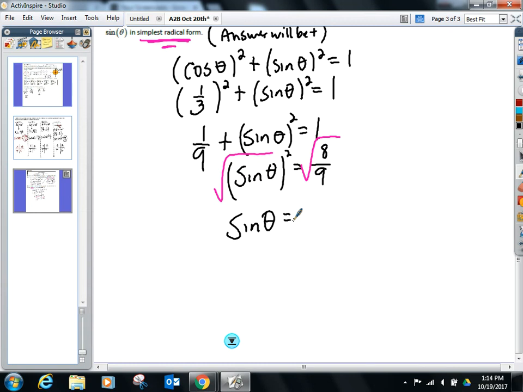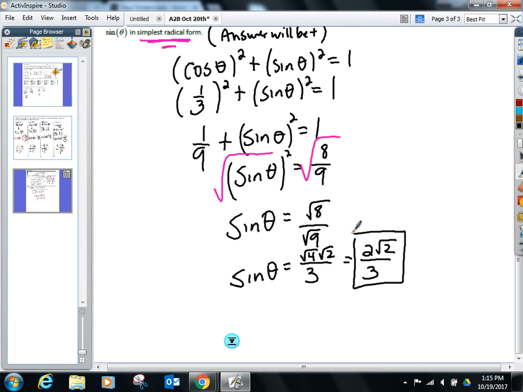Well, when you have the big square root, you can actually take the square root of each individual number and break it down into 2 smaller ones. And when I do that, you'll see on the bottom, at least, that becomes very quick, and that's just 3. On the top, I have radical 8, which you can break down into 4 and 2. Square root of 4 is 2. Bring that radical 2 along for the ride, divided by 3. And we said at the very beginning, my answer should be positive because I am in quadrant 1.